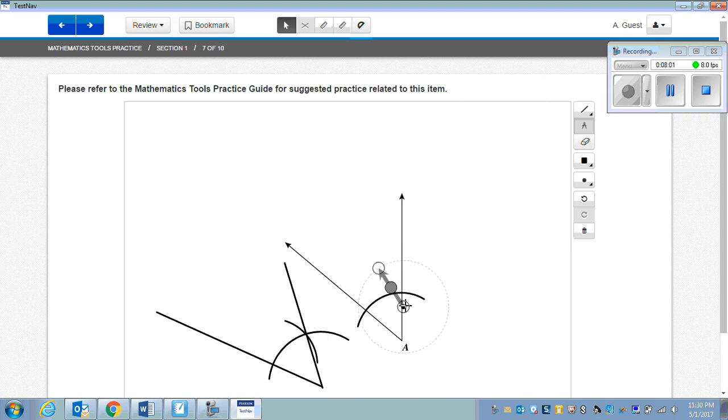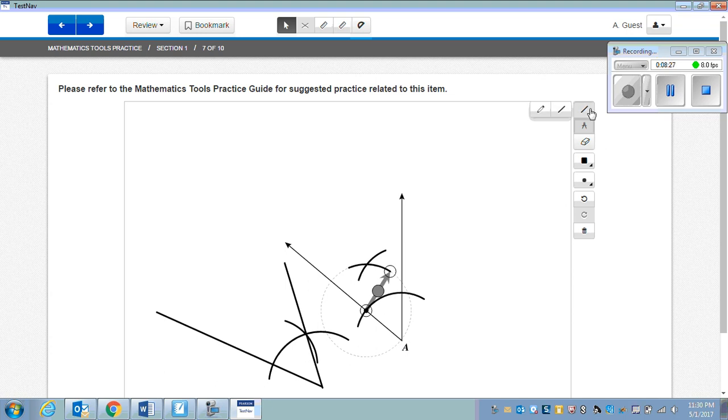Then I'll just drag it up here again. And you can see that they are. Then I'll just do a mini arc here. Do the same thing on the other side of the arc. And you cross it. You see where the two intersect? And you have point A here, where the vertex is.